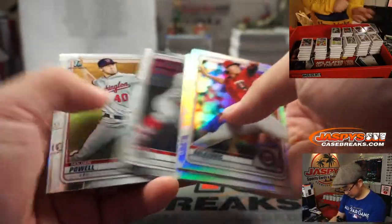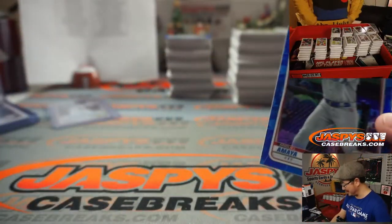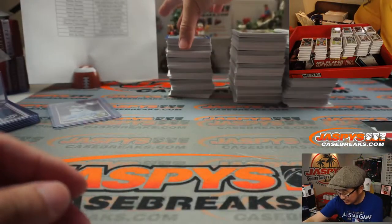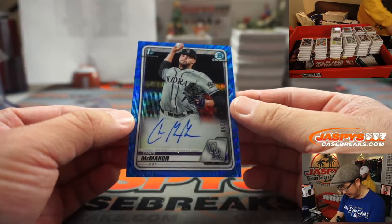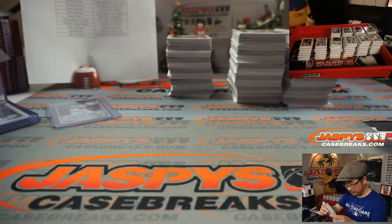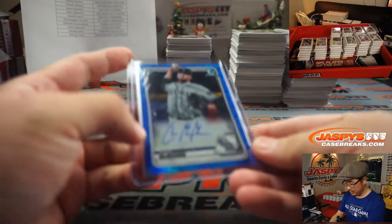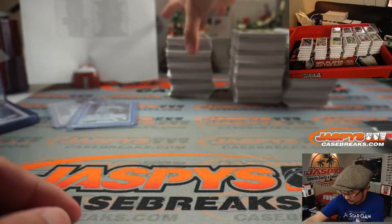Hands clear, nothing up the sleeves. There you go, Miguel Amaya. No Torkelsons in your sleeves. Miguel Amaya to 150 EA with the Cubs. And the autograph is for the Rockies. It's Chris McMahon, 005 out of 150. I'm going to put this over here. And then I'll empty it before I start. I'll go check on your super jumbo. Thank you. Rockies, Jack with the Rocks.